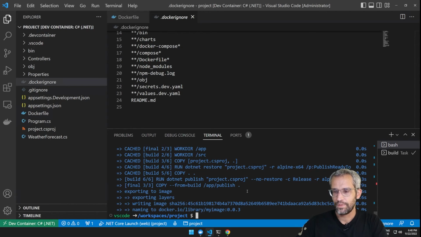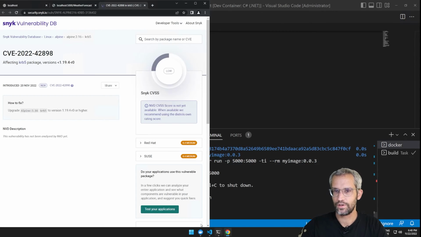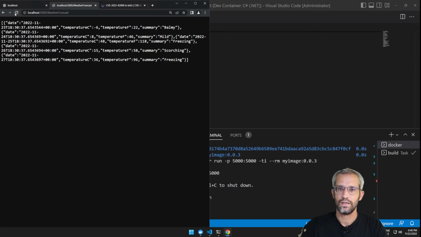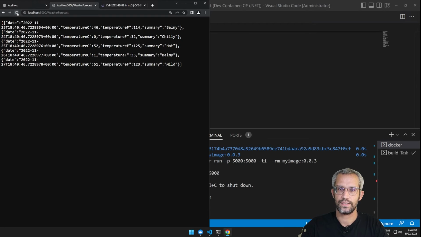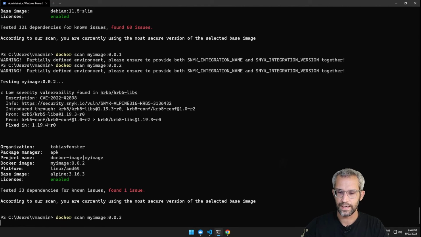Okay, but now we have our optimized image, the myimage003. Let's see if we can still run that. That looks good. Maybe you've noticed that it is also starting a bit faster and it still works. So that's good. Let's run our vulnerability scan again.